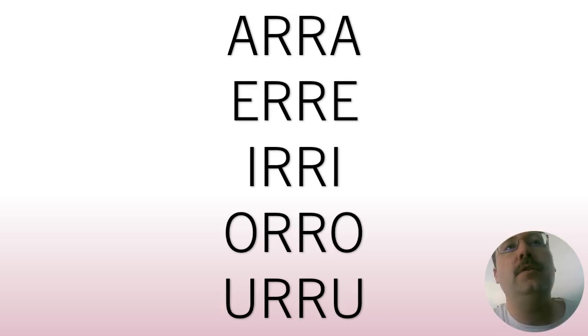One of the rules for when it's rolled, there are others, we won't get into them, but the main rule is if it's double R, it'll be rolled, even though it's not the beginning of the word. So it's arra, erre, iri, oro, uru. So if it's double R or at the beginning of the word, it's most definitely rolled. Most other places it's not.